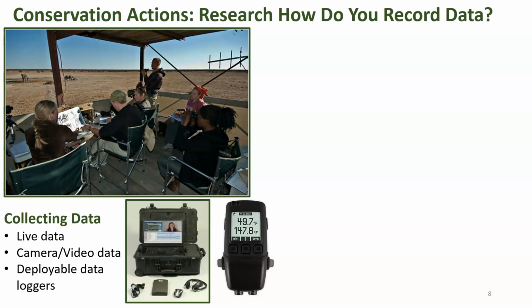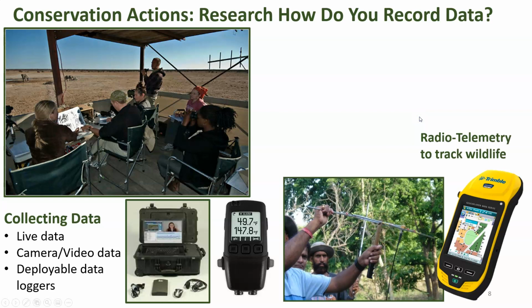So trail cameras, video cameras, that actually record real-time data and then transmit the data from the field to a computer in a research lab, is a very successful way to get real-time information. So that's one kind of technology. And then to get environmental data, you can use deployable data loggers.